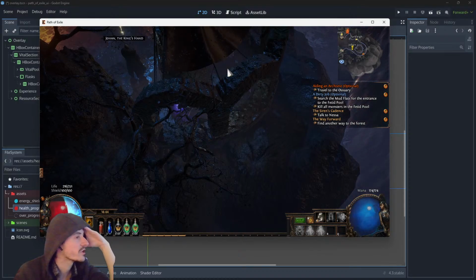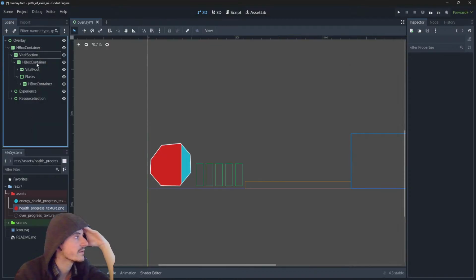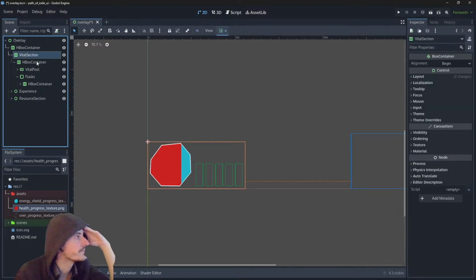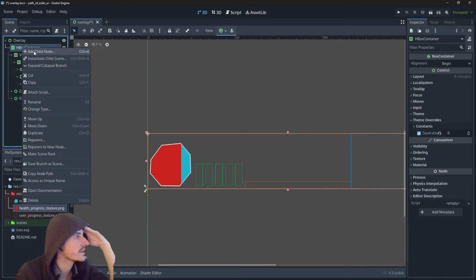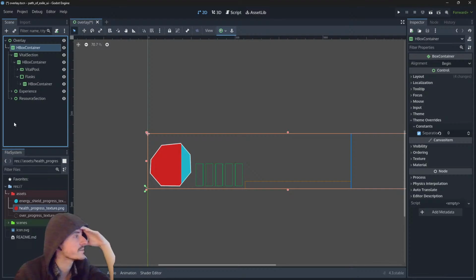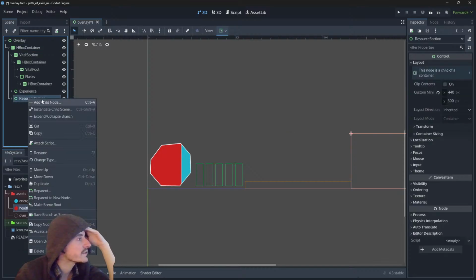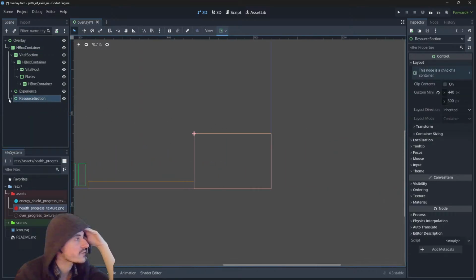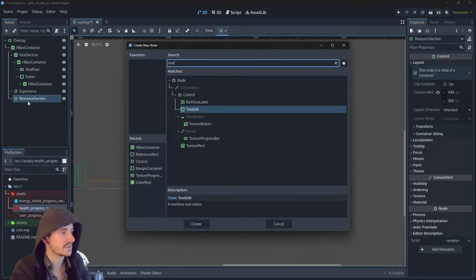I'm not sure if we actually need to know exactly if it has to fit width or height. Because if we, for example, here, so we have this vital section, alright? And let's say, I don't know, okay, that's probably gonna be weird. How can we display a texture behind that? Interesting.